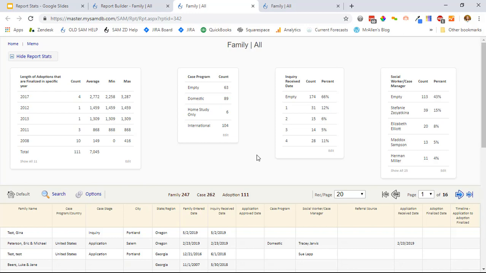I think as admins of the system, it's determining what is the minimum data points for our electronic records, and setting a report up for all child records, showing any records where A, B, C, D are empty, and then having each of those A, B, C, D as report stats, so that you can see the records that have empty in any one of those, would be really helpful.